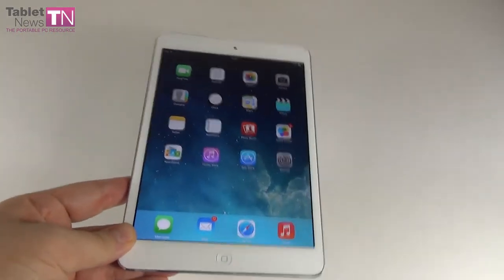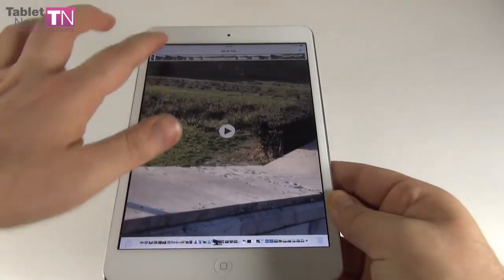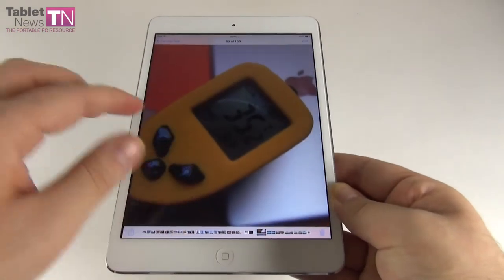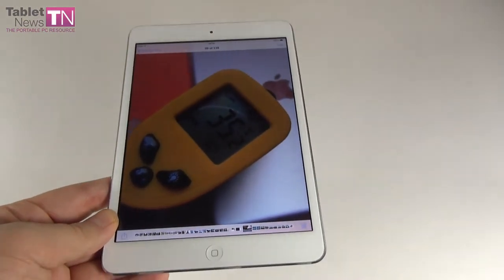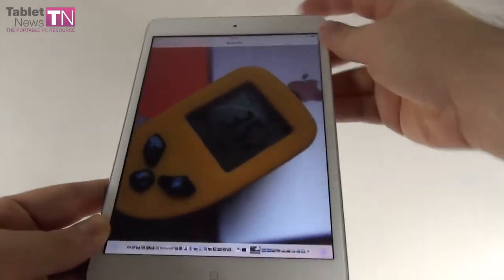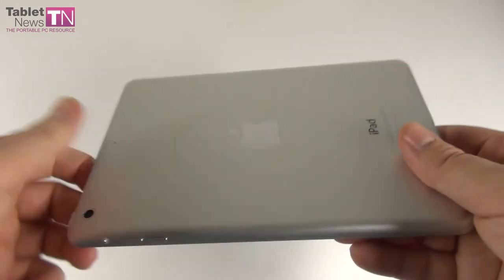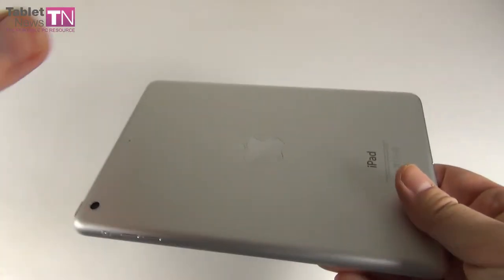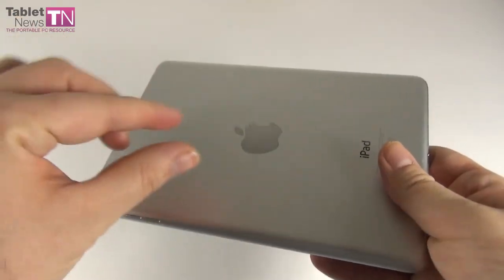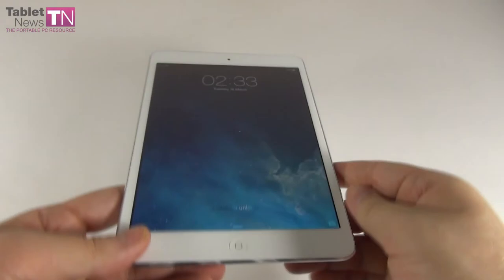As far as temperature goes, after playing some games for a few minutes we achieved 36 degrees Celsius, meaning the tablet gets slightly hot around the central area. At the back it also cools down quickly — it heats fast and cools fast. It doesn't really bother you, and won't trouble the average gamer.